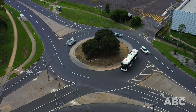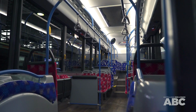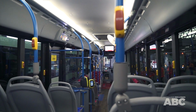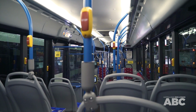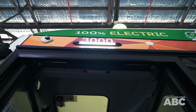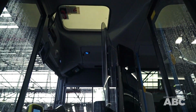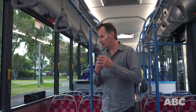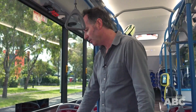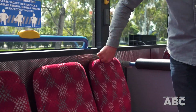Okay, so here we are in the heart of the bus, and I've actually spent a little bit of time, probably about 30-40 minutes today as a passenger in here. The only problem that you have in an electric bus, going across from a diesel bus, is quietness. The problem with quietness is handrails and stuff like this rattle around that you don't normally hear with a diesel bus because there's so many outside noises. We've seen this before in the Volgren buses, and what's really good, and being a route bus, and this probably goes across as a service bus for kids as well, you've got the stipple stainless here that's just virtually indestructible.